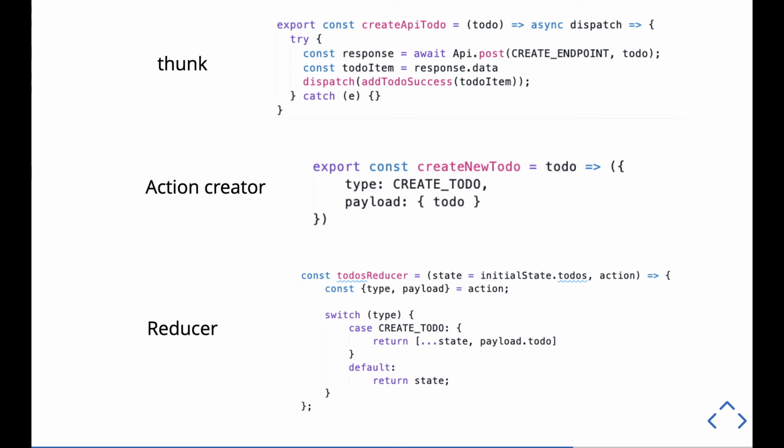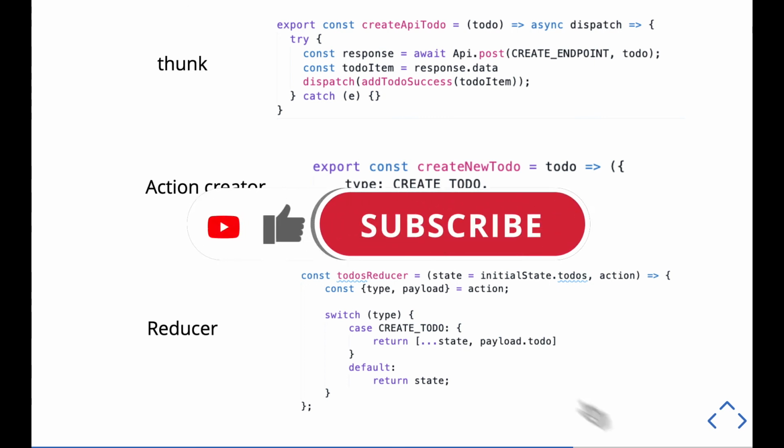So in a nutshell, the reducer shouldn't be dealing with any side effects. It should always be returning a value. We went over what side effects are. In order for us to deal with these side effects, like for example making an API call, we are going to utilize Thunk as middleware. So in the next lesson we are going to set up Thunk, and we are going to start refactoring our code so that we can successfully utilize Thunk. So I will see you guys in the next lesson.